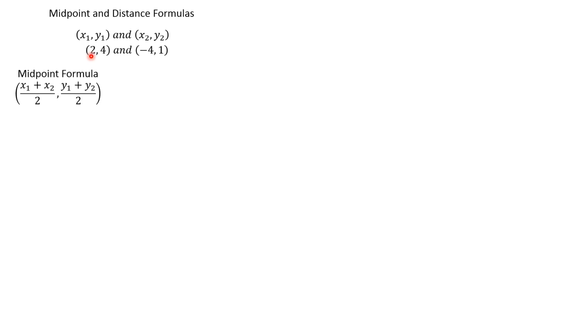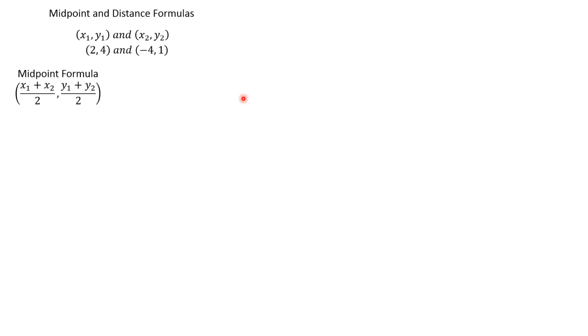It's the average of the x's, comma, the average of the y's. You could also look to see, well, let's see, 2 and negative 4. What's halfway in between 2 and negative 4? If you think negative 1, you're right, and that's the midpoint for the x. You could do the same thing for the y. But here, what's halfway in between 4 and 1? All of a sudden it's a fraction. It's not quite as easy.